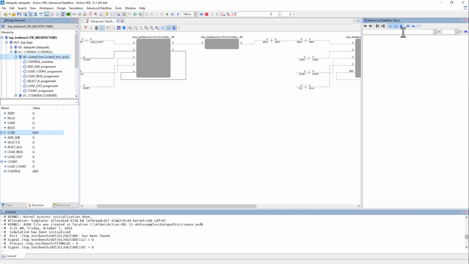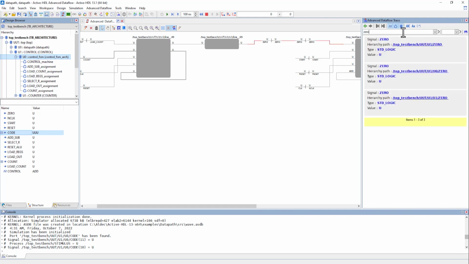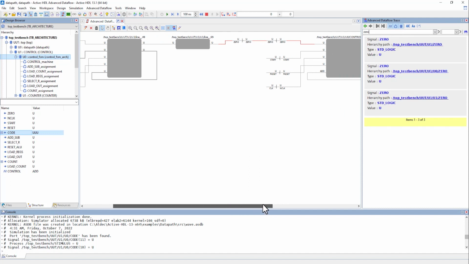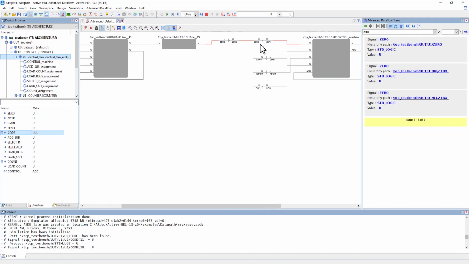So if we want to search for, let's say, 0, it'll tell us all of the signals, instances, processes that have that name and show you exactly where it is through highlighting it in the window. It tells you what it is, its name, its path, and data type and current value. If you click on the path, it'll zero in on it, it'll highlight only the one area, and you could go back by pushing that green back button.